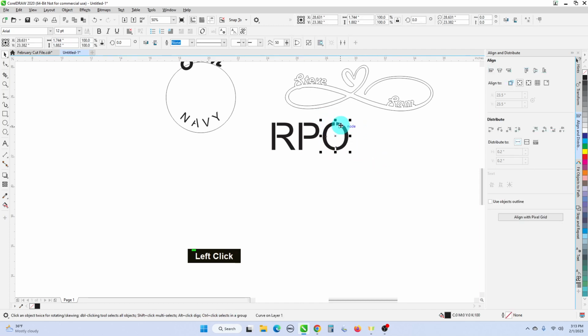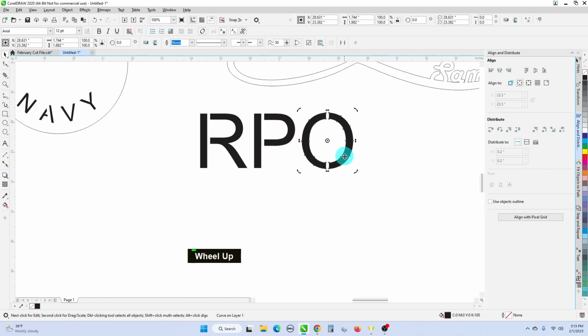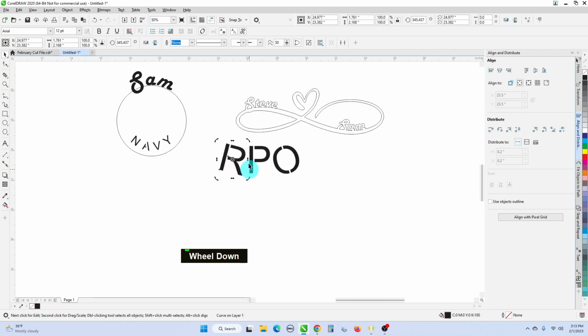I could come in here, click on them once, and now I'm in the rotation tool, and so I could rotate each one if I wanted to try and make it look like it was on a circle. I could maybe do something like that, but you can see how much harder it is. So you'd be better off mapping or fitting the text to the path first and then doing your edits with it afterwards.